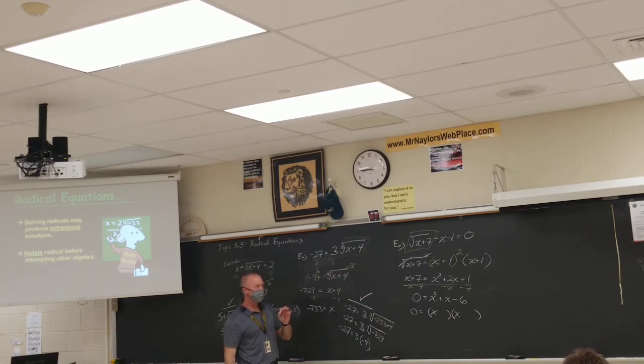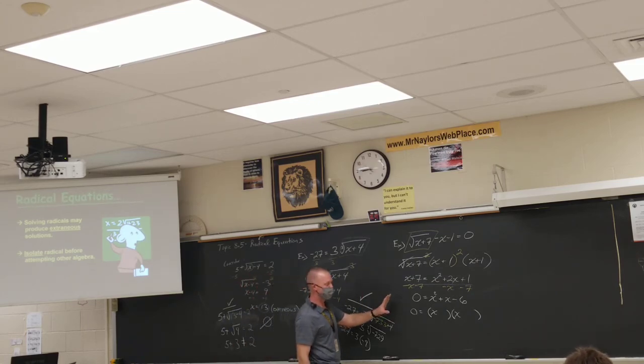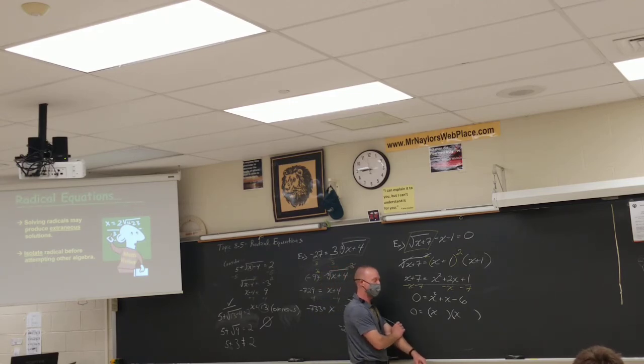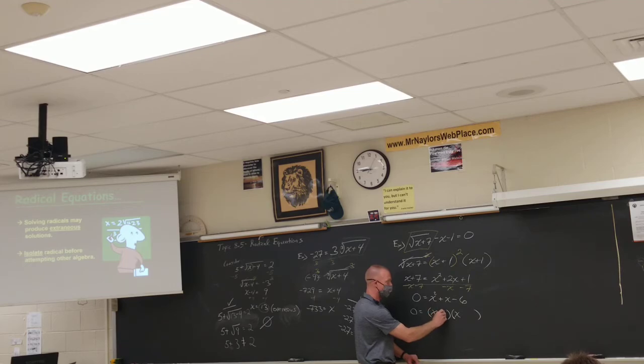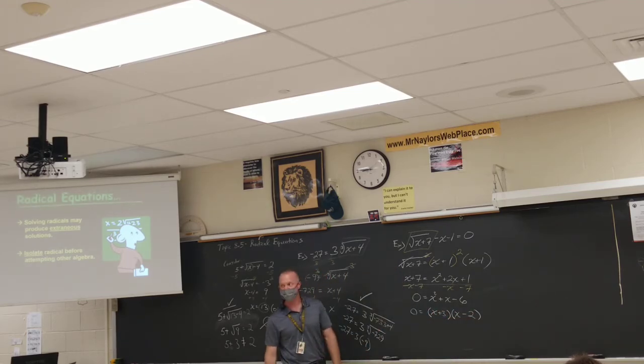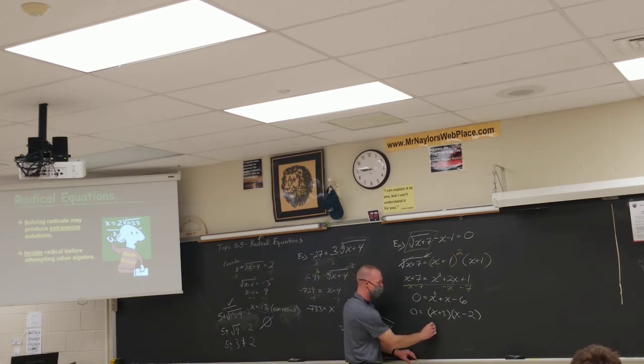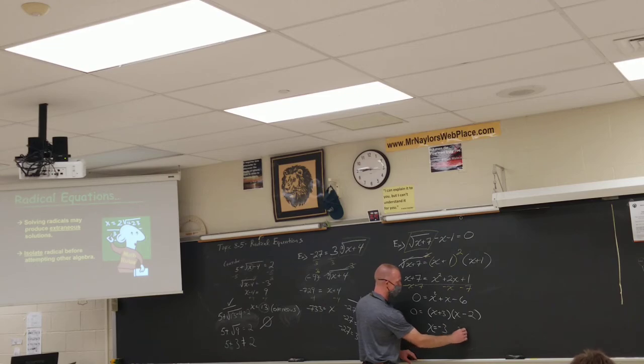Again, before we finish this, just think with me that you could have done other strategies here. All the strategies that we just talked about in the last about 6 or 7 days. I'm sure there's going to be a time where you have to use the quadratic formula to finish one of these. Okay, that time is not this one because all I got to do is put a +3 and a -2. But we're solving it like a polynomial. That's kind of neat. We end up with a couple answers here, -3 and 2.